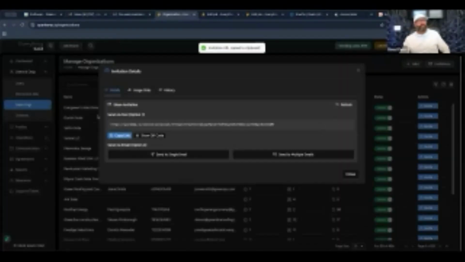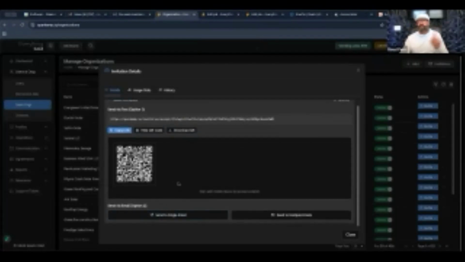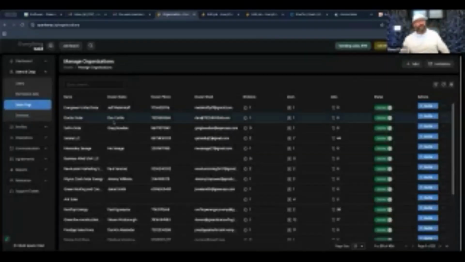There we go. You can now copy this link, show them the QR code, send an email. Any one of those things, just like you guys received, you can send it to them via text. They're going to fill out their name, phone number, email address. When they do that, it will create their account in here under you. And then we will create all the other credentials for them and send them over right away. Pretty slick, pretty easy, right?